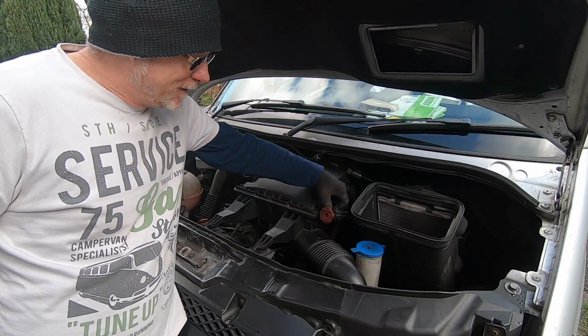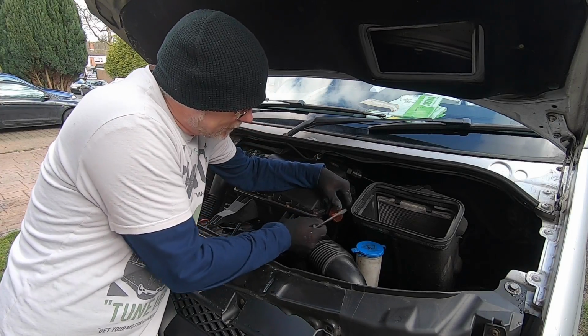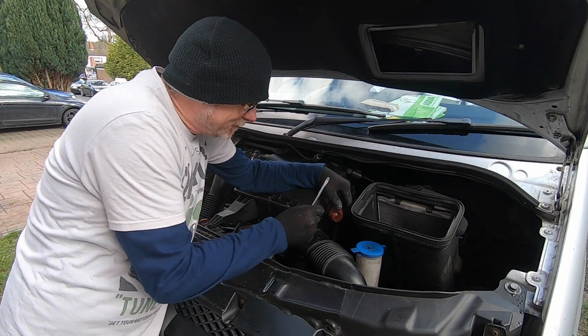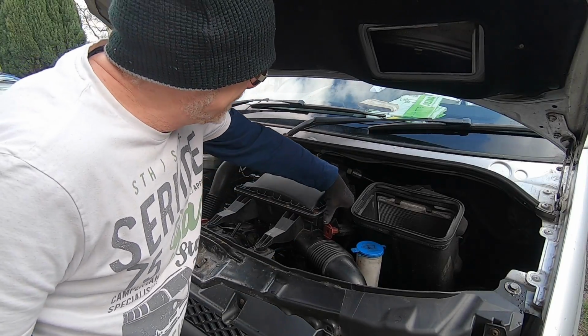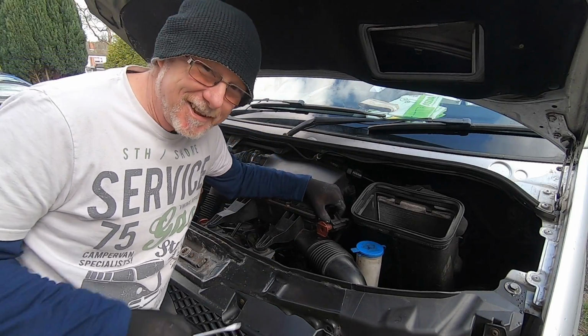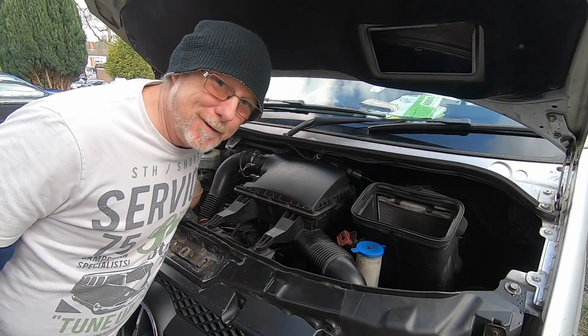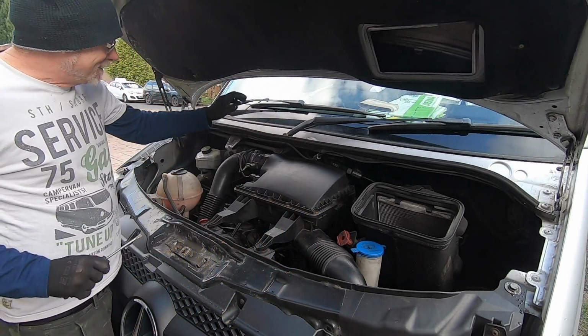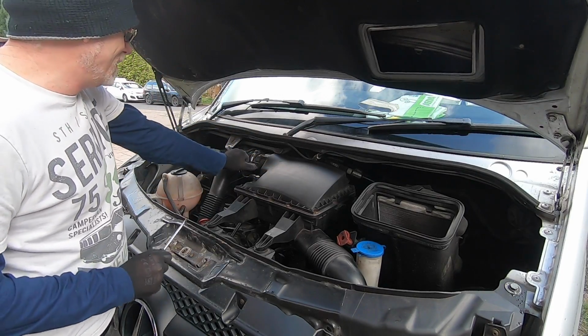Now the first thing you need to do is disconnect your jump start cable. This simply works like this, and this is live there. This is for when you need to jump start your engine, or you want to help someone else jump start theirs, and that simply clips on the side. You can see I forgot to reconnect that last time I had this apart, and I've had this apart quite a few times. Right, so there's my mass flow air sensor, like I said, connected directly to my air filter.